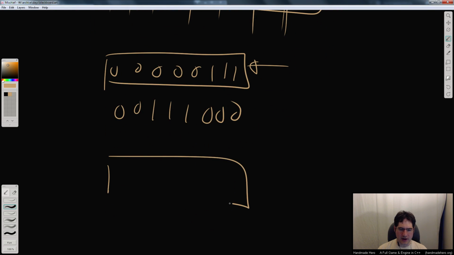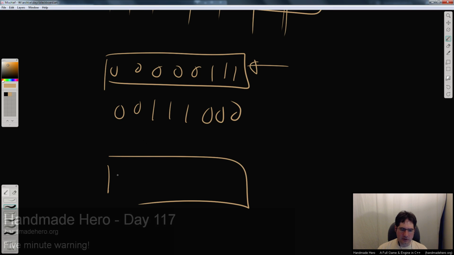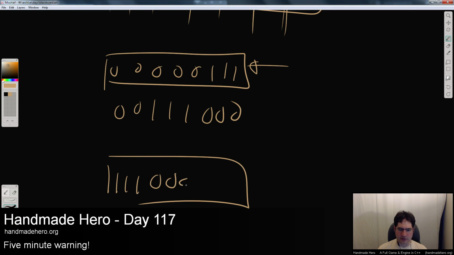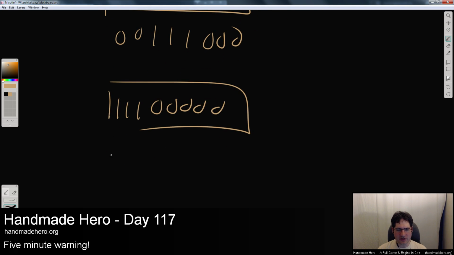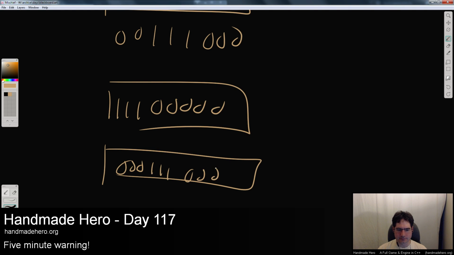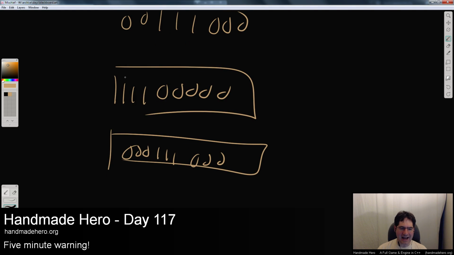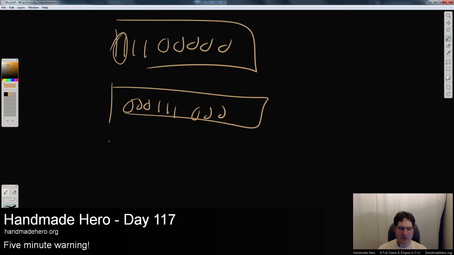But when you shift right, there's two things you could fill with. So let's say I have 1110000 or something like this, and I want to shift it that way. I could fill it in with zeros, right? Or I could fill it in with whatever the high bit is. So if the high bit is 1, I could fill it in with that, so I'd get this instead.